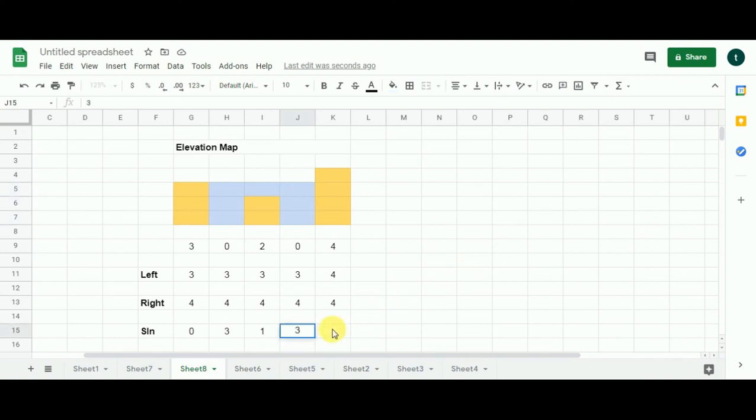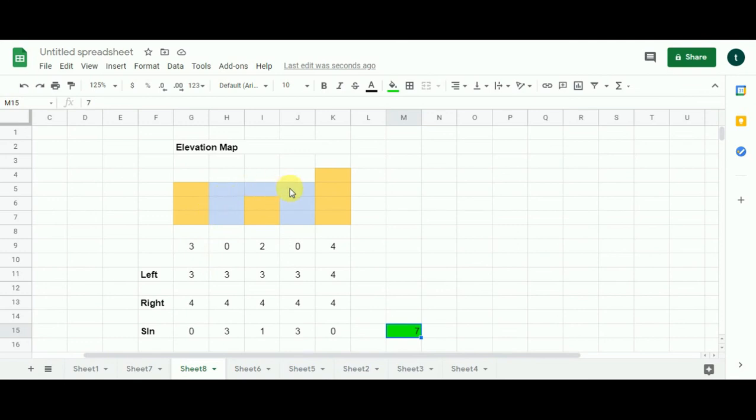Okay. Over here, the minimum value out of these two is 4. 4 minus 4 is going to give me 0. That means no water can get trapped over here or stored over here. Now we are going to calculate the sum of all the elements of this array, which is going to give me 7, and this 7 is our answer. This 7 is what we are looking for. So after it stops raining, 7 units of water can get trapped in this elevation map.